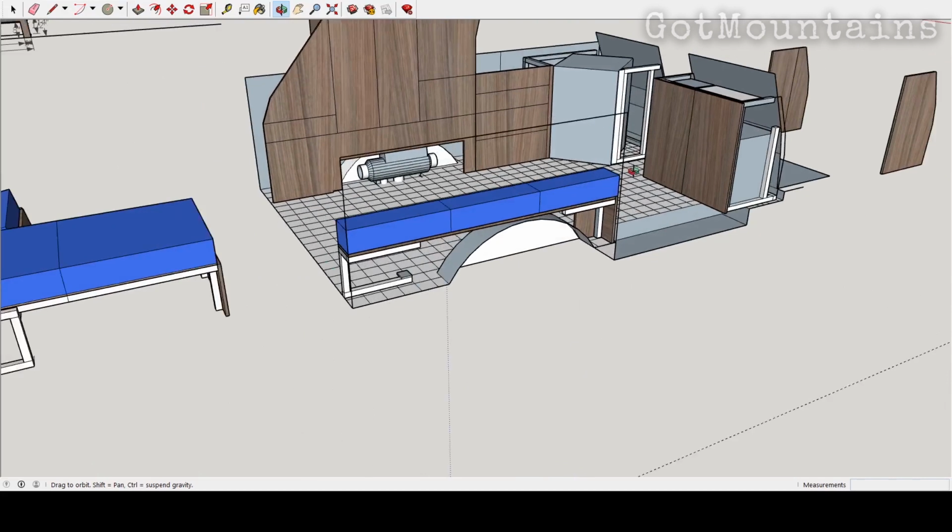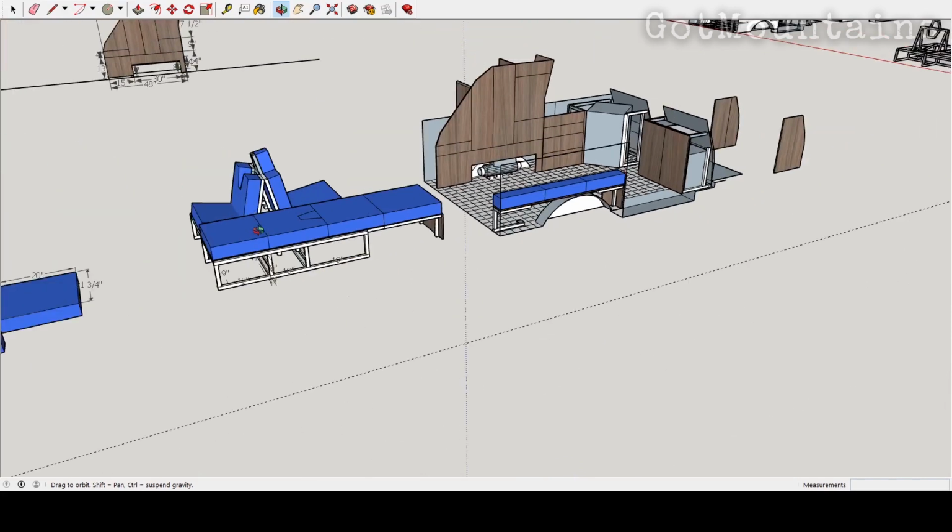Also, the seats needed to be able to slide forward. As you can see here, there's 2 forward-facing seats. This one is kind of illustrated in bed mode, and this is in seat mode. And in the back, there's a smaller seat that allows someone to sit in the back, almost like the old rumble seats in station wagons used to be, so that they can sit there and I can seat 6 people if I have to. To accommodate for that, I have to slide this whole setup forward about 1 foot so they have room for their feet in the back of the van.